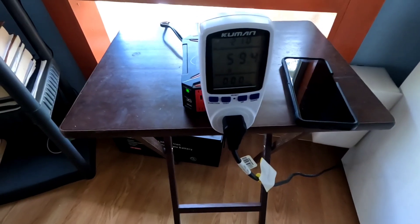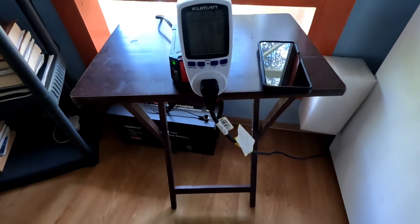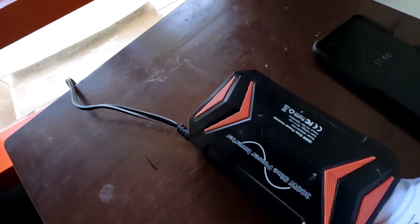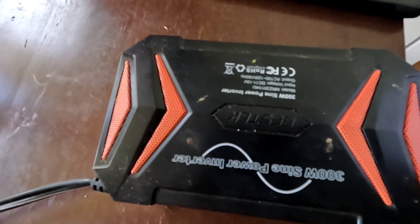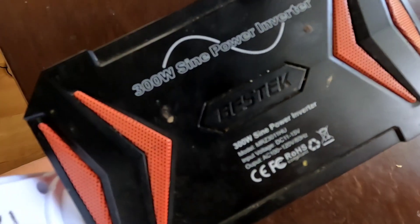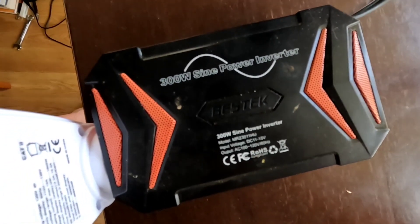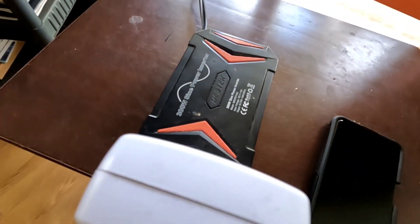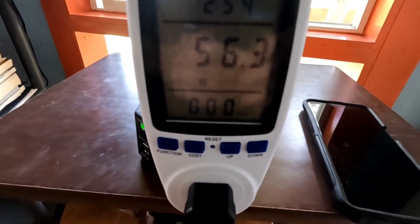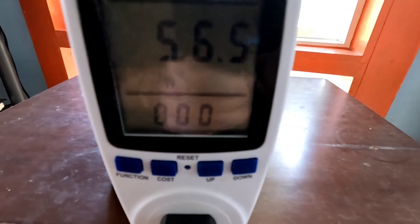Couldn't get that Power Bright to work — it's a 15-year-old inverter and it was not putting out the proper voltage. But this is an emergency situation, so we stay calm and reach for a backup. What we've tied in is this very small 300-watt pure sine wave inverter by Best Tech. This thing has taken a beating — I've got a couple of them. We're going to use this one as a backup because power is out in our mock situation. It's running the refrigerator, which is pulling 56.4 watts right now, and it just turned on.